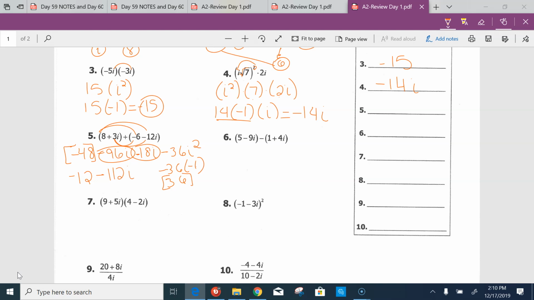This can all be simplified by, let's see, what number will go into both of these for number 5? Excuse me. I lost my place here. Here I go. I believe I can divide everything, at least cut it in half. I can divide everything, I think, by maybe 6. Let me see.